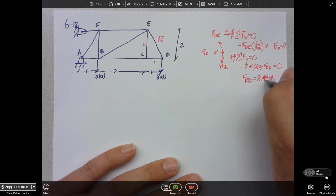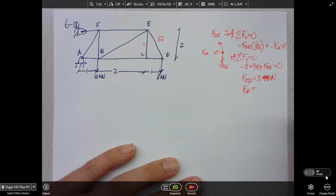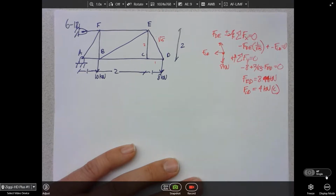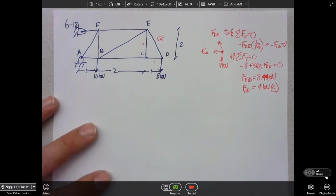9.4. What group were you in? I heard him say it the right way. Oh, okay. You're the group that listens. FED, FCD. What'd you get? 4. 4 kilonewtons, and that's in compression. Okay? Then where'd you go from there?